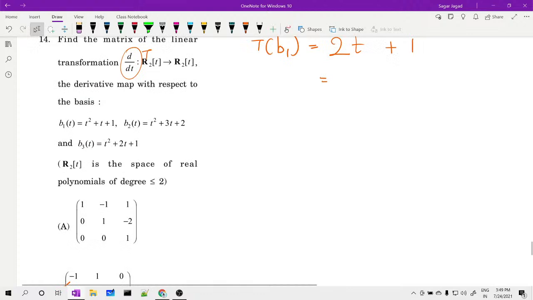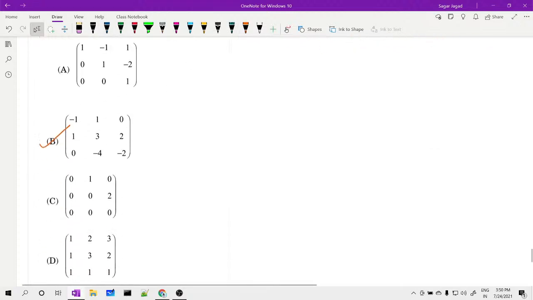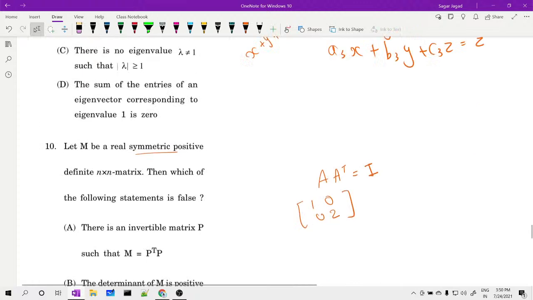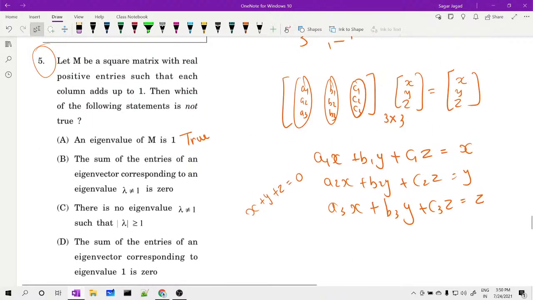So what I observe is the first is in the minus, and this is in the okay. So it is like b1 minus plus b2 plus 0 times b3. It works, I think. If I just consider b2 minus b3, so this gets cancelled, then this is 2 times of this, and this, yeah, it is working. So the B option is correct. It was a cool question.